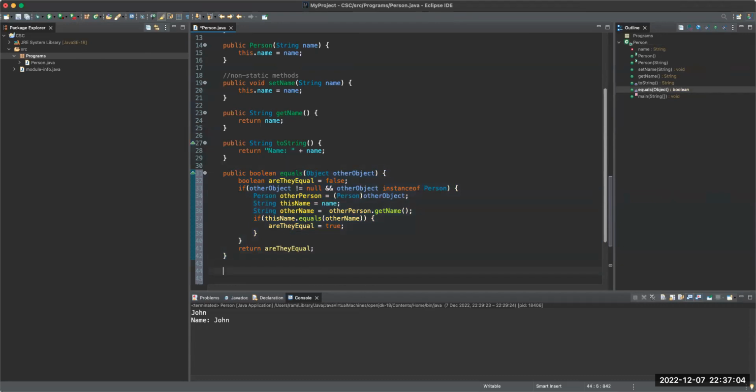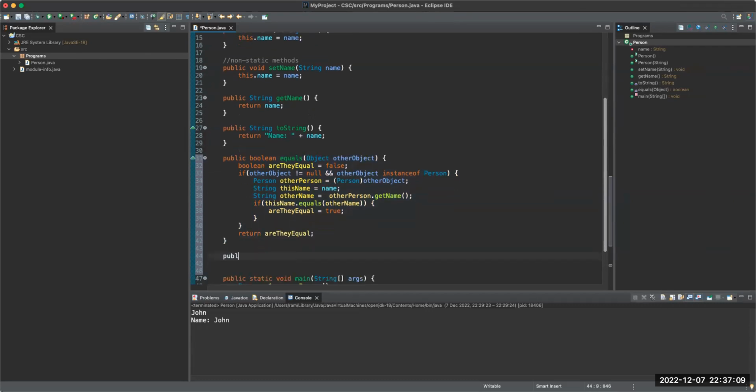But if I note out the template, where I'm talking about a general template here, I have a public Boolean equals, which won't change, taking Object other object, which won't change. If the other object is not null, and by the way, let's call this the special class that we're interested in.